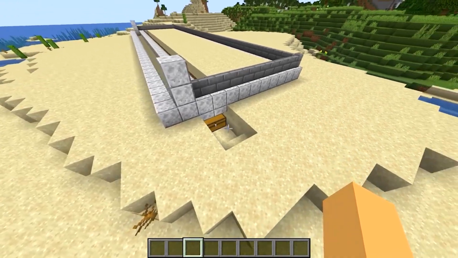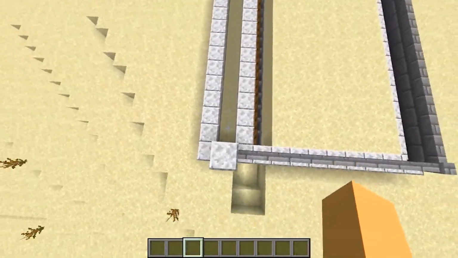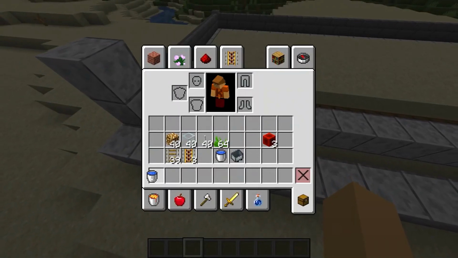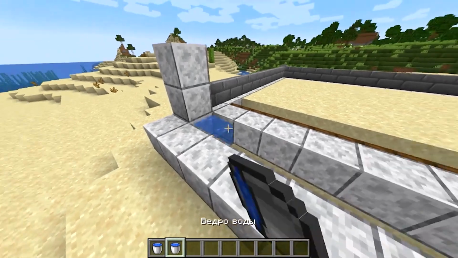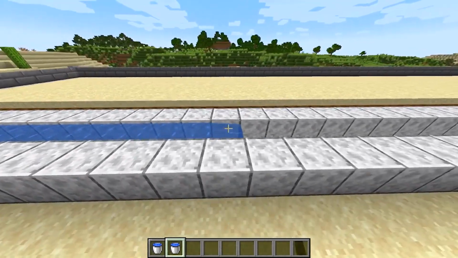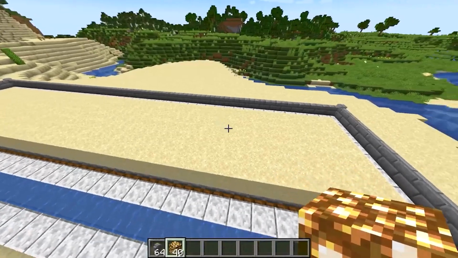And this is how it will look from the outside. Then you will need to dig a little more, just not on the right, but on the left. Dig out just 1 layer of sand. Then you can make yourself an endless source of water from 2 buckets, and finally pour buckets here, so that the blocks of water are exactly on top. And we fill in everything here. Then we do the same with the bottom. Then you need to do lighting.